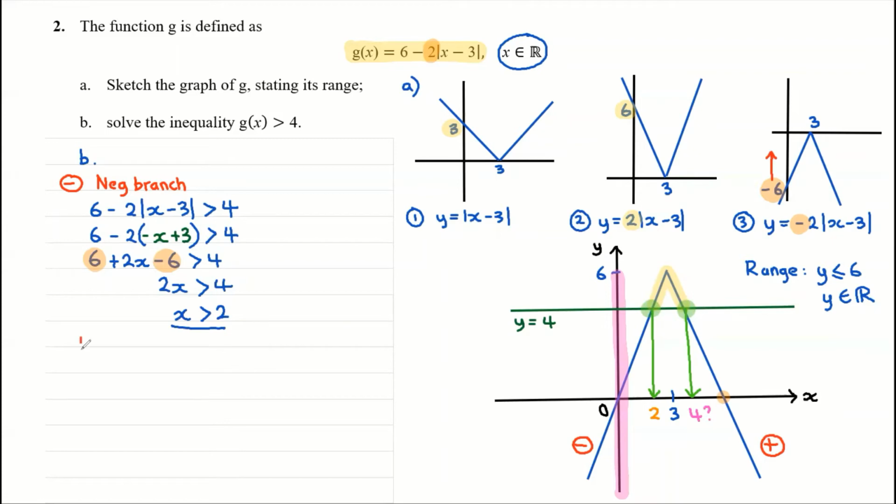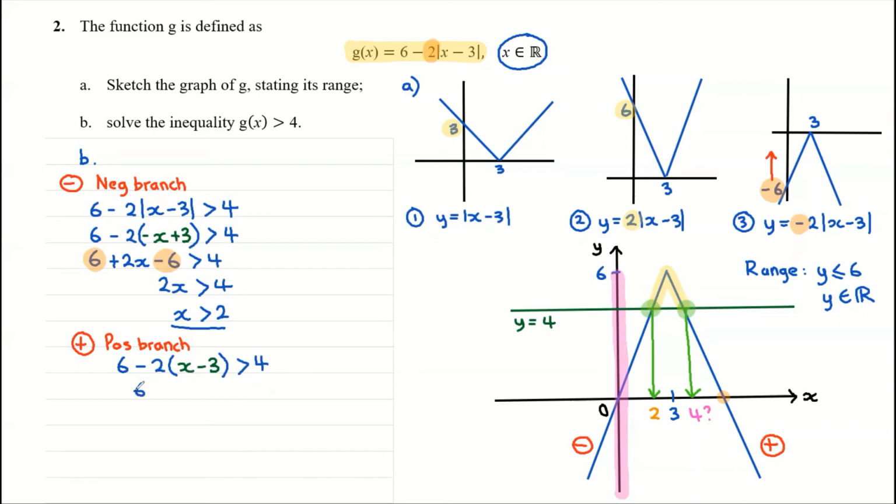So for the positive branch, and like I said in the previous example, this is not technically the right terminology, but it's just so I know whether I'm changing the signs or not inside the modulus. So we've got 6 subtract 2. Now I can put brackets in here, but I just keep everything as it was inside the modulus. So x subtract 2. No, sorry, nearly made a mistake again. X subtract 3. Okay, which is greater than 4. Okay, let's expand and simplify.